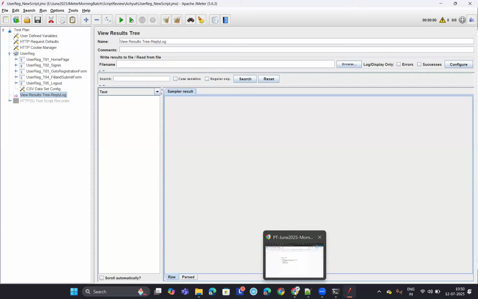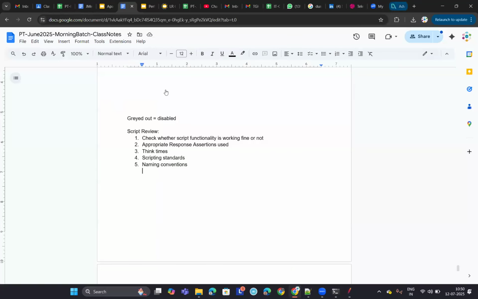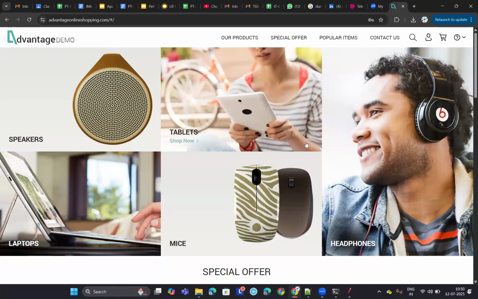Now, in the second step, when you are doing user registration, you can use a CSV file. But in the class, I will show you how to generate the data dynamically on the fly without using a CSV file. In the assignment, you can do it by using a CSV Data Set Config and by preparing the test data. Next week, I will explain the same script without using a CSV file. How can we create test data on the fly without using a CSV file? I will cover that in the session, so that you'll get to know both the scenarios.